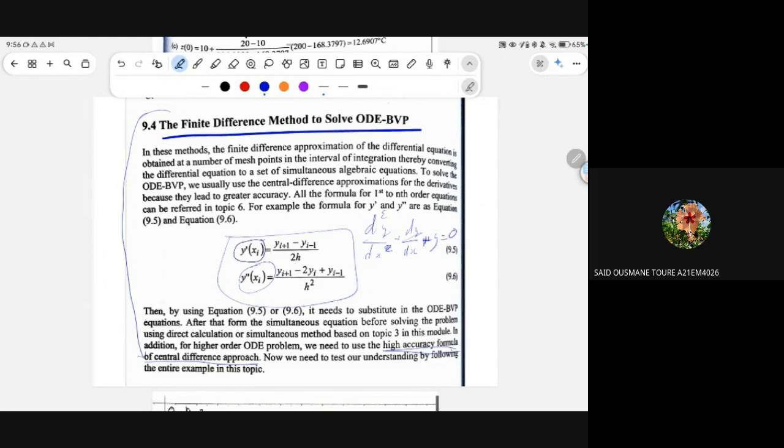Everything comes from the formula. You need to implement it, but everything comes from the formula. So just be mindful of that. The second derivative, you express it in terms of y only. So you have y here, and y here. No derivative. And this derivative as well, the first derivative, you can express it in terms of y only here: y_i minus y_{i-1}.